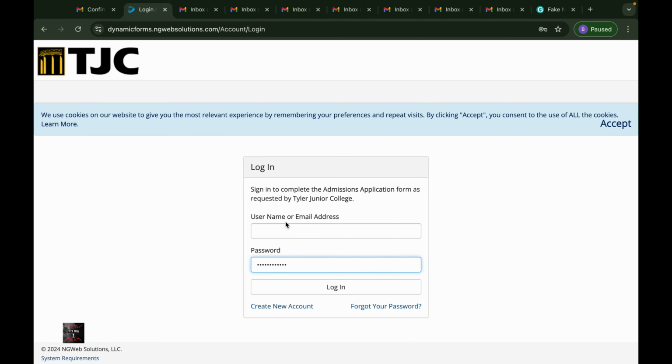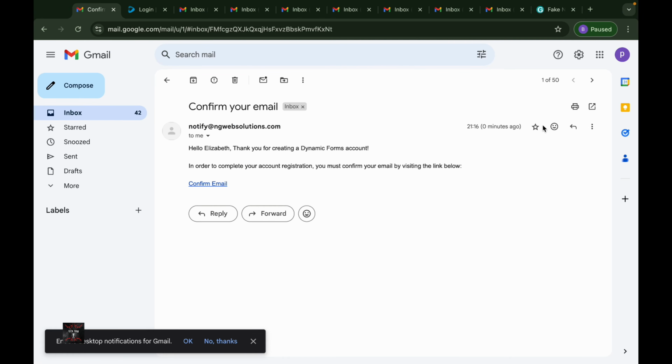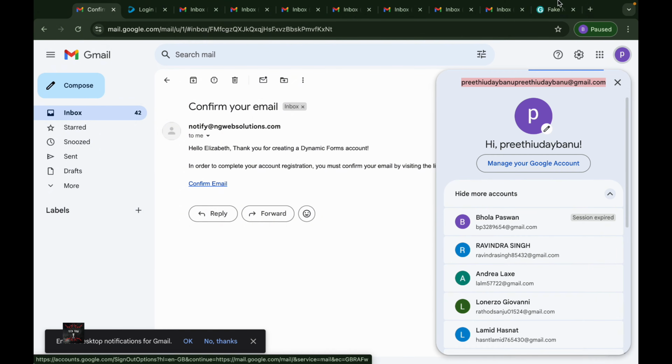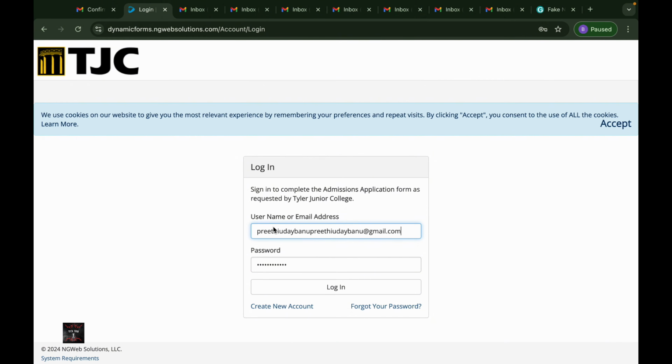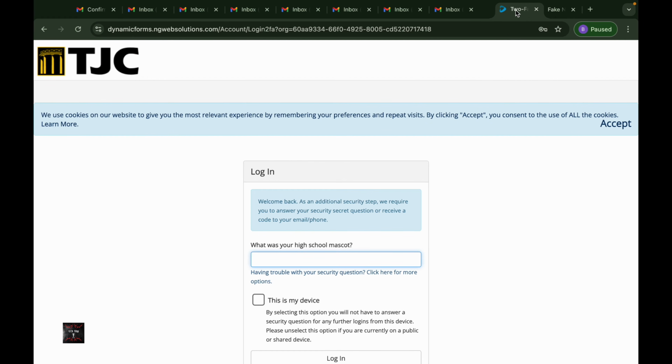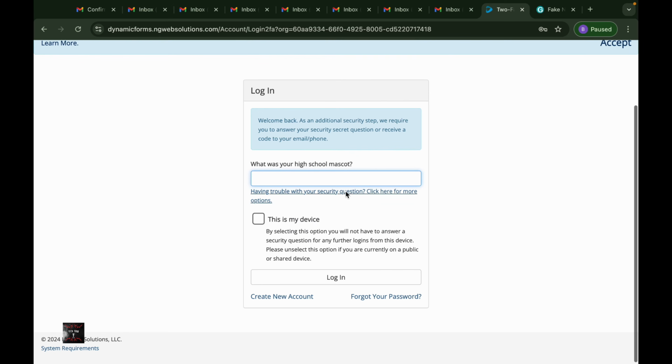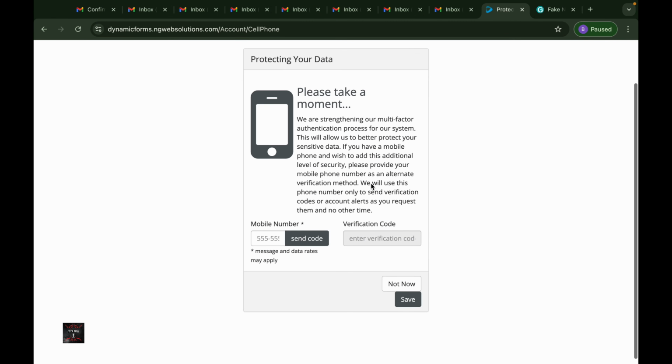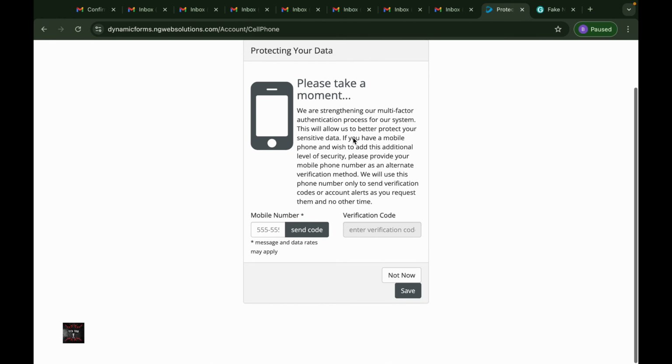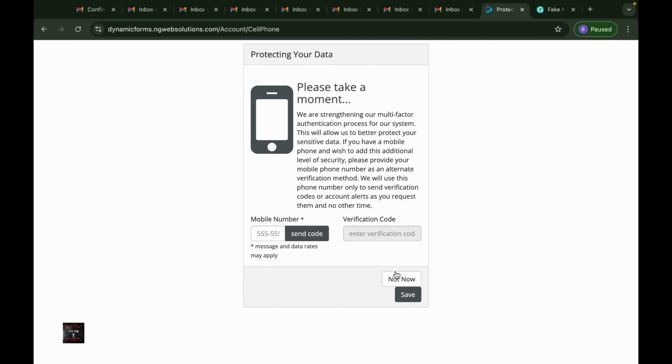Put the password you created, then copy the email address again, put it here, then log in. Now here you need to give the answer to your selected question. Then, if you want, you can verify it, or without verification you simply click here on not now.